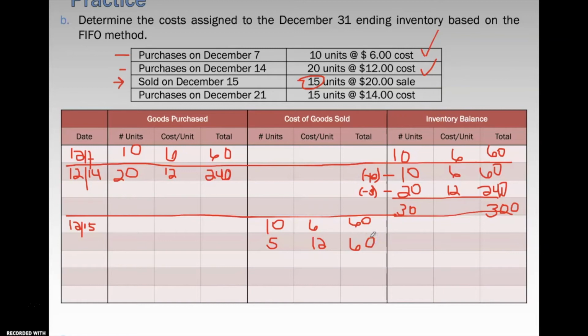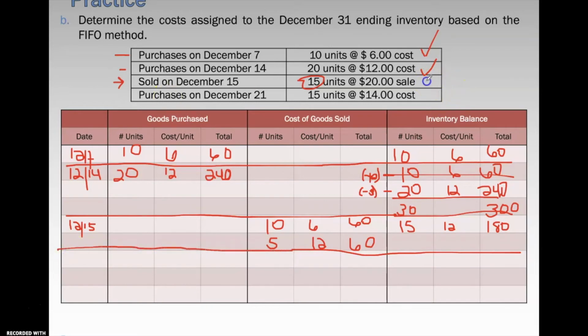Okay, so what do we have left? These 10 units here are all gone. That's gone. So we don't have that. And out of these 20 units, we just sold 5 from it. See, the 5 here are gone. So we only have 15 units left. They come from the $12 each price. So we just get out the calculator and we do 15 times 12. I got 180. So that's what I have. All right, does that make sense? That's the tricky part of this.